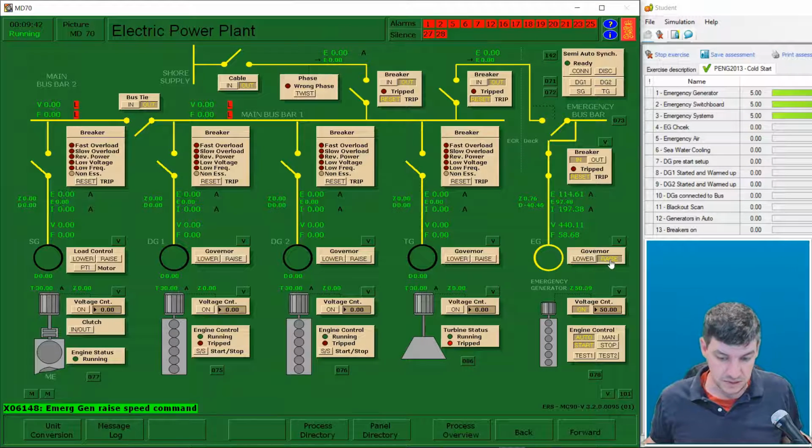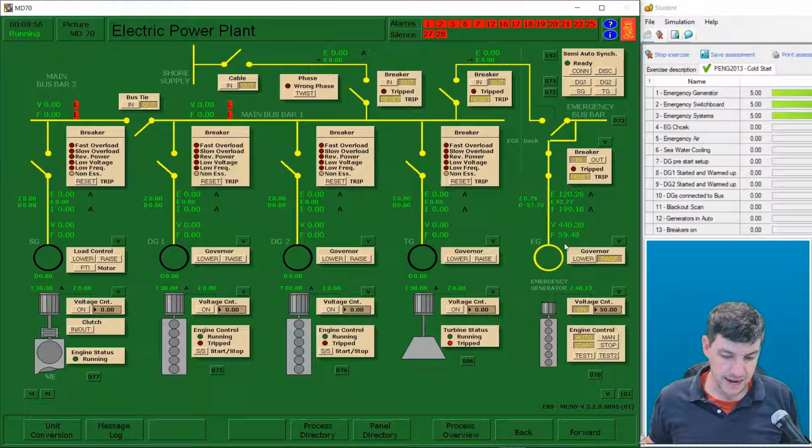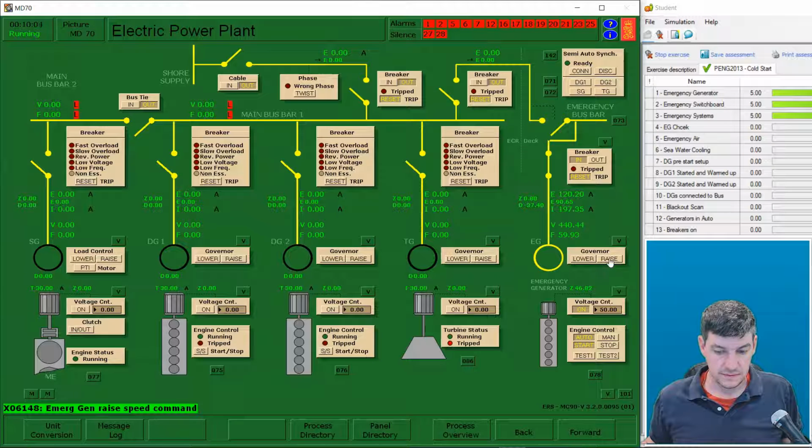So I'm going to raise my governor a little bit. And I want to bring it back up to 60. So raise, raise, raise. And that looks like it should be pretty good.